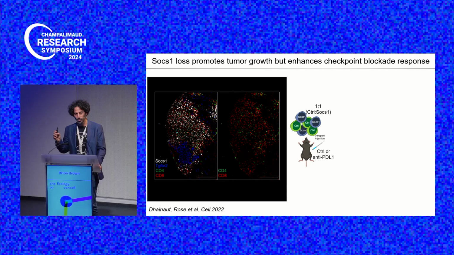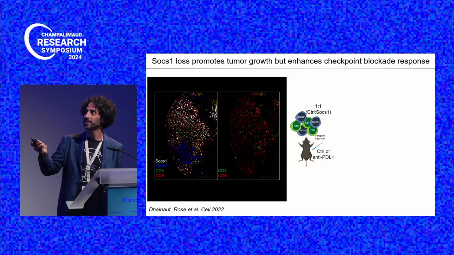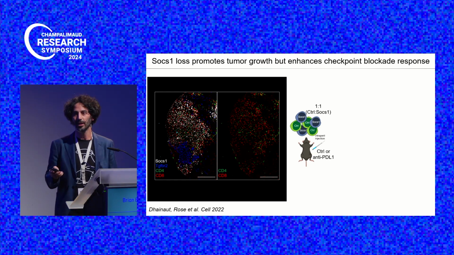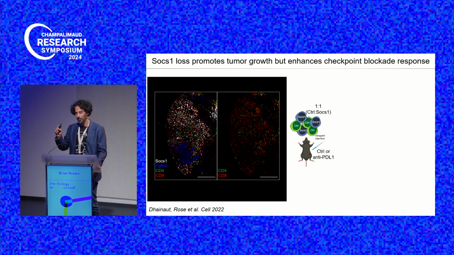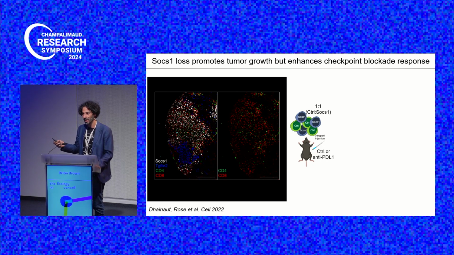Why isn't the SOX1 tumor getting eliminated? It's full of T cells. And I told you before, those tumors should do better. They have better prognosis. They have better response to immunotherapy. Why does this tumor, where we have almost as many T cells as we do cancer cells, not get eliminated? Well, it turns out that SOX1 is both a positive and a negative regulator of interferon gamma signaling, and interferon gamma signaling has both positive and negative regulators of immunity. So what's happening here is that you're getting upregulation of class 1, you're getting upregulation of CXCL9, recruiting a lot of T cells, but then PD-L1 also gets upregulated by having heightened interferon gamma signaling through the SOX1 knockout.